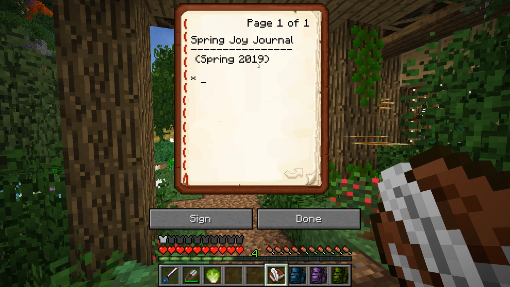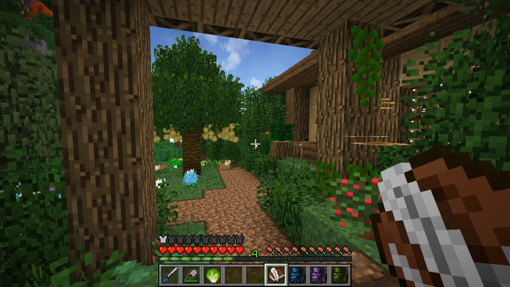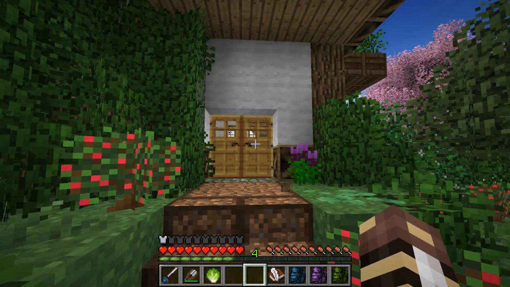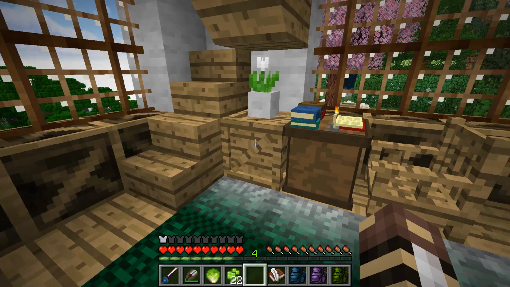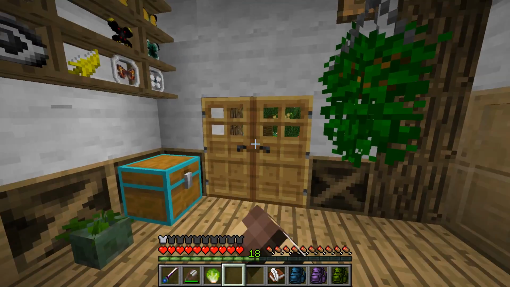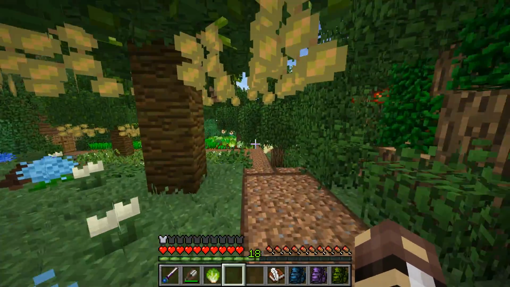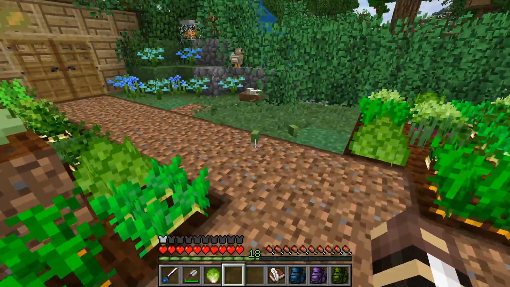There we are. And today's joy moments are going to be surrounded by greenery and watching Henry the Fourth eat lettuce in my leafy green garden. There we are. And then we will enter something next time, which will be really fun. I should rename this. Which means I definitely need more essence berries. There we go. Om nom nom. Wonderful. Slowly but surely. I guess it's safe to say this is my home. Some days really fast and interesting, other days just really silly goose me.